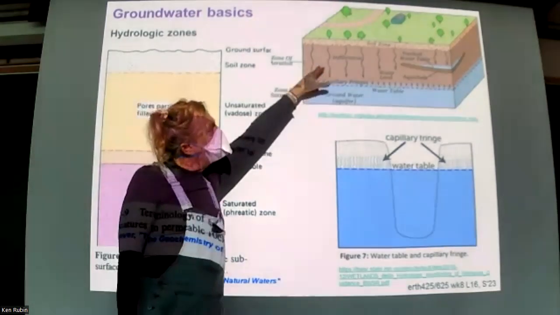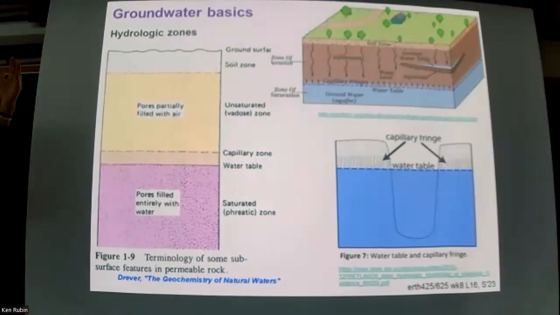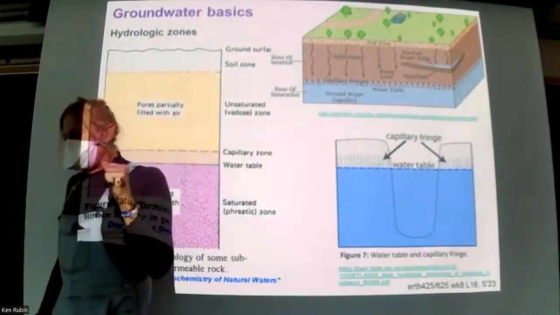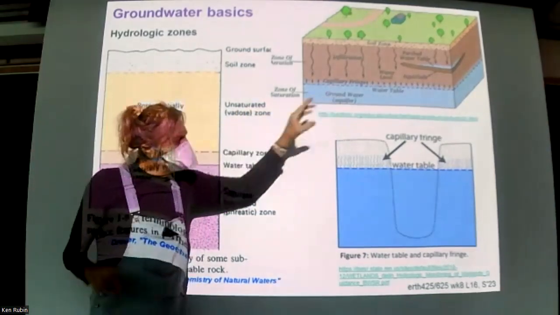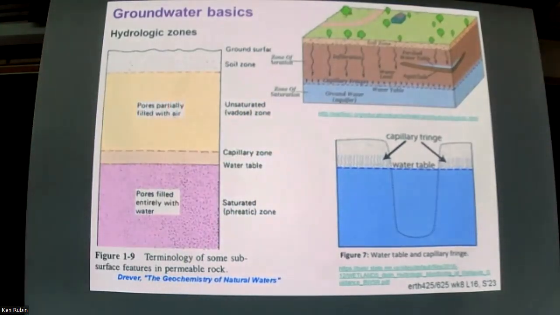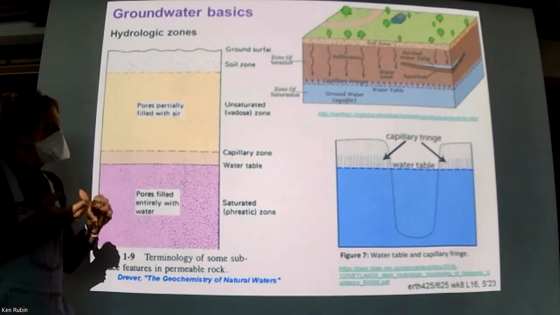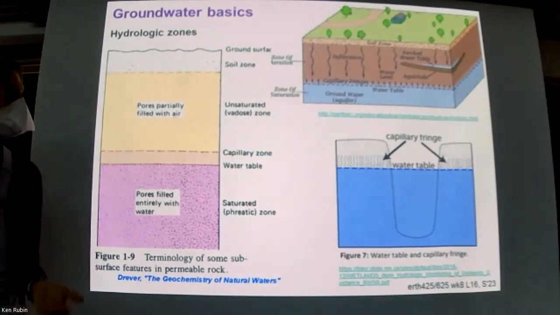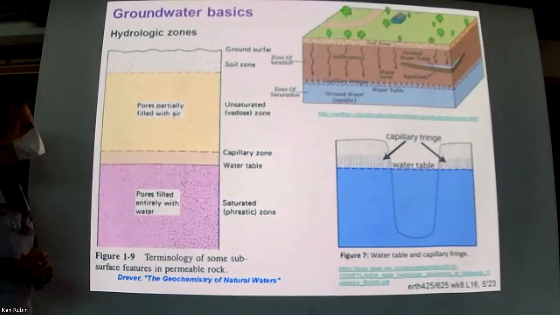This is just some other terminology. The saturated zone, once we get below the water table, is officially groundwater, whether or not it's in an aquifer. This slide says aquifer in parentheses because that depends on other definitions which we'll talk about below. Just being in a saturated zone doesn't mean you're in an aquifer. You need some kind of impermeable boundary at the base of the aquifer, at least, that prevents water from continuing to flow downward. In some cases, you can also have an impermeable layer on top.